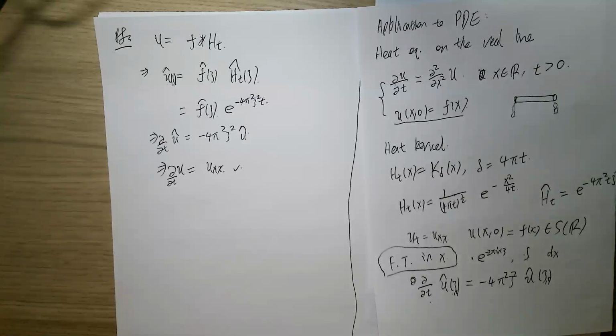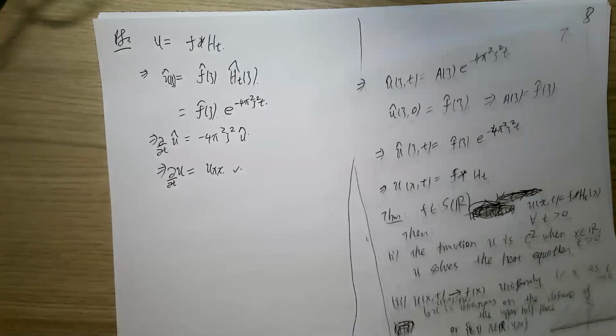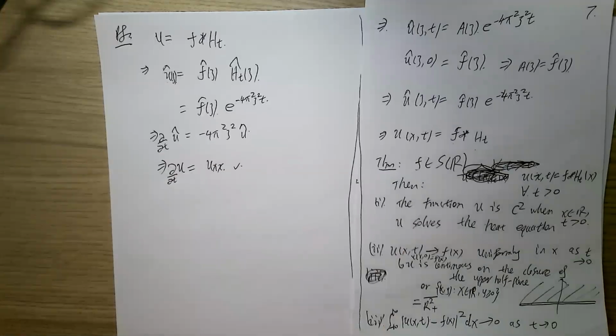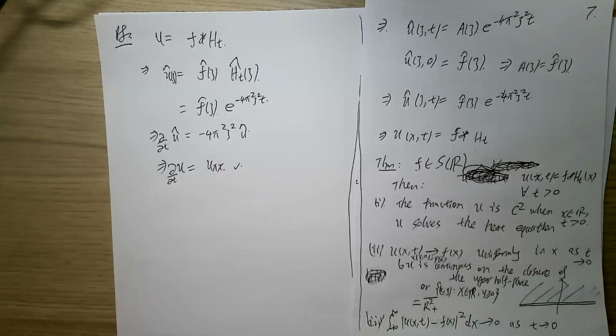You can also say that since f and h are both smooth enough, they are C2, so u is C2. You don't need to worry about whether u is smooth enough or not. It's pretty good. And moreover, h_t is a heat kernel, but it's also a good kernel. So the converge uniformly condition is for sure true, right? It's almost the same as we had before.